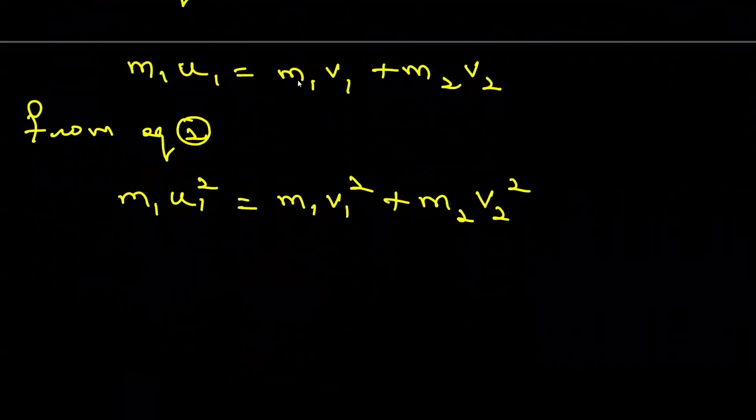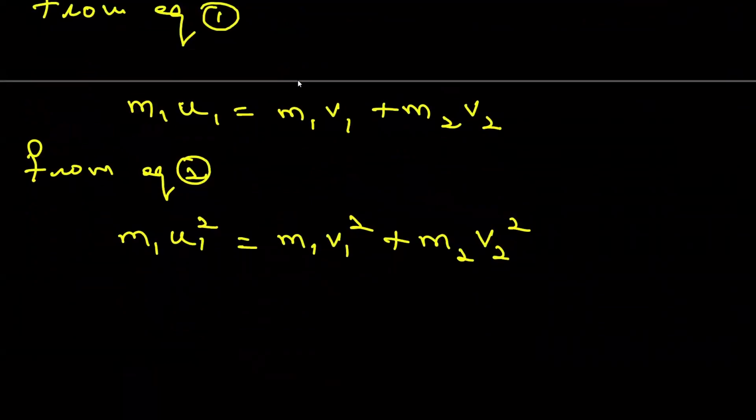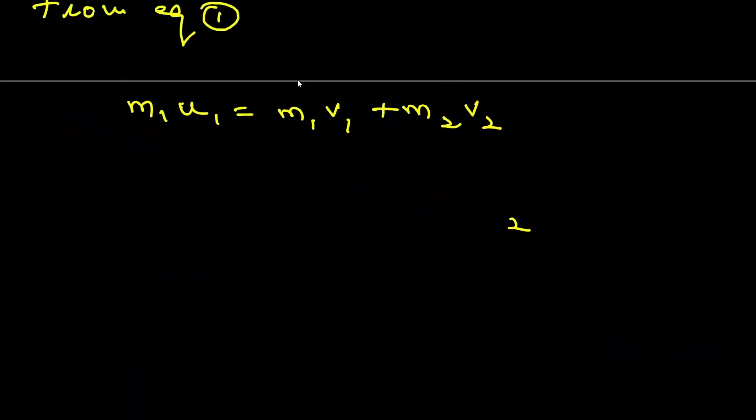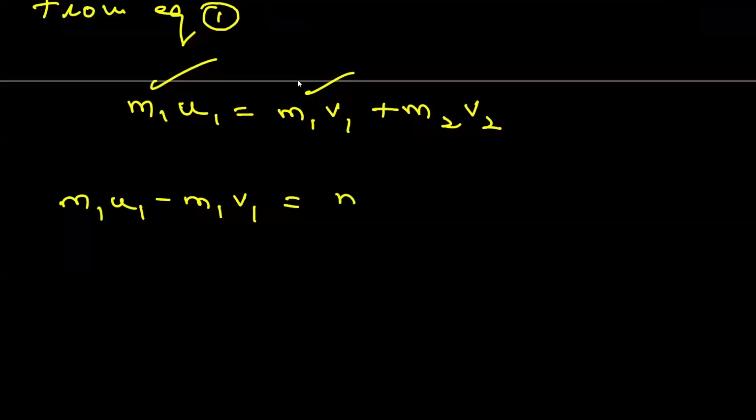Now focus. See what can be done in equation 1. I forgot to write one step, just a small step, no worries. Listen up. What I'm going to do here is bring all the m1s to one side. If you see, there are 2 parts with m1 here. After shifting, it becomes m1 u1 minus m1 v1 is equal to m2 v2. All the m1s are on one side, so I'll take common. It becomes m1 into what remains, u1 minus v1, is equal to m2 v2.